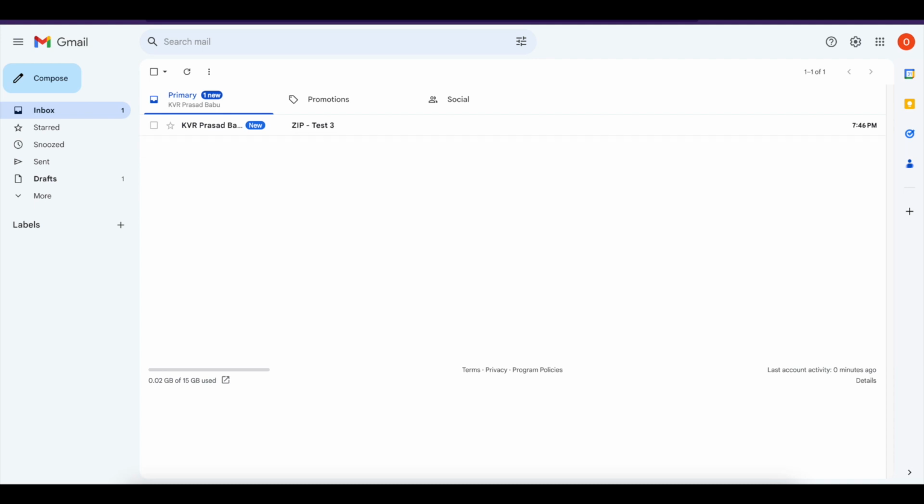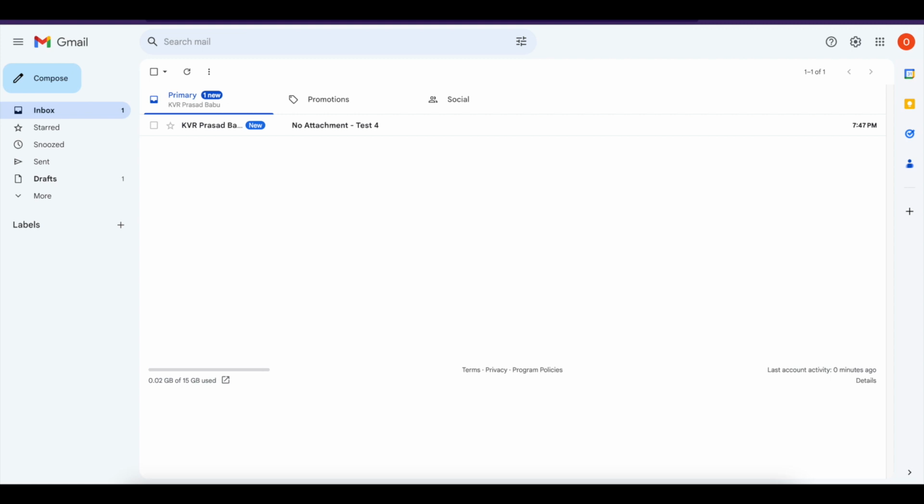Yeah, you see, I received a third email, test 3. Now I'm going to test the last case where I'm not going to send any attachment in the email. Basically, this is an error email that should go to the support executives. So I'm sending it now. Okay, now I sent the 4th email, test 4, no attachment.